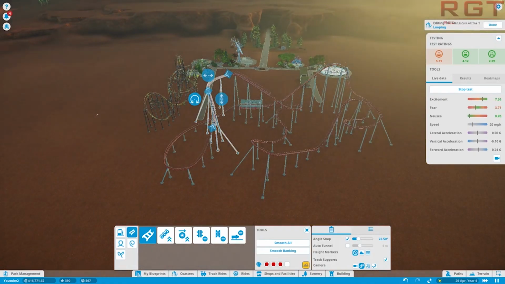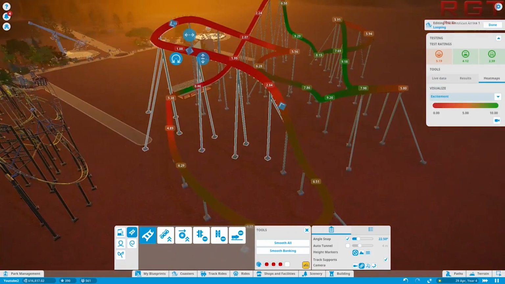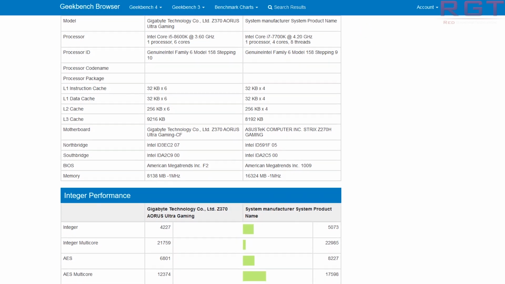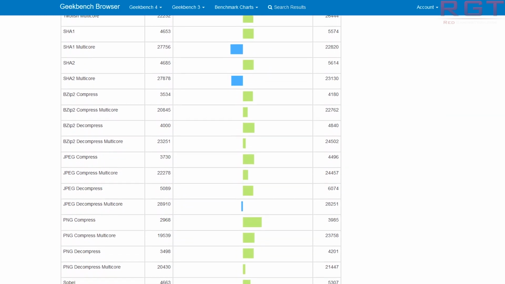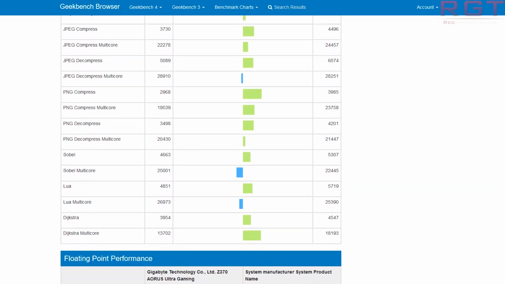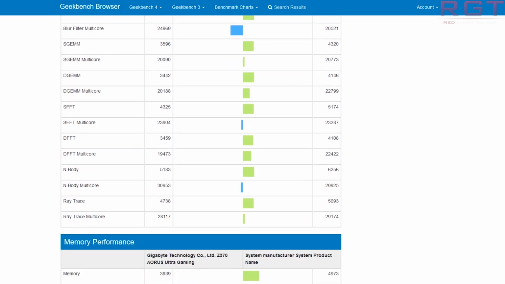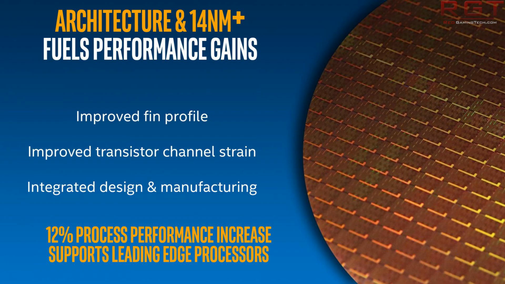Moving on, however, to our 7700K results. Now, the single core score is 5,010, and the multi-core score is 20,314. And you should be seeing on screen right about now a comparison between the two to give you a little bit of a clearer picture. And obviously, we do have the 7700K leading in a lot of ways, but the lead is a lot less than you might expect in some areas, and of course the 8600K is even in the lead in some others.